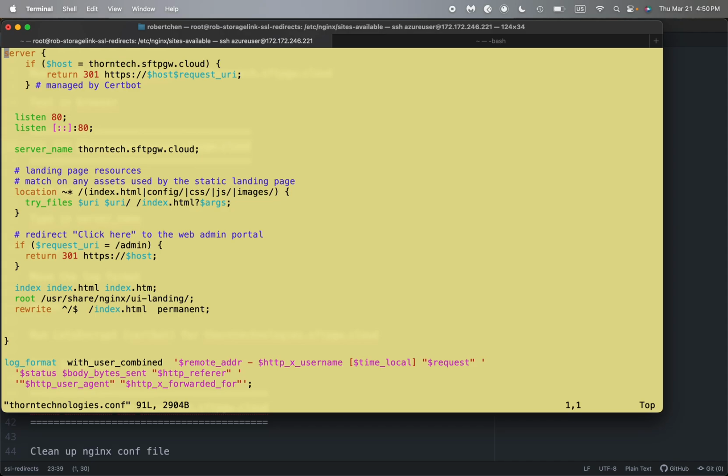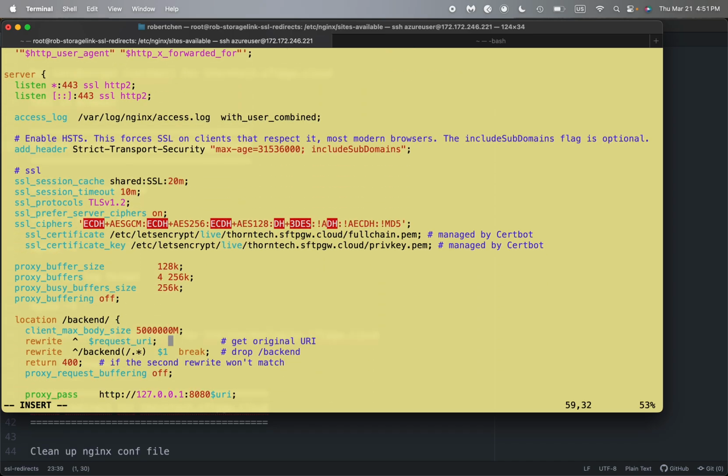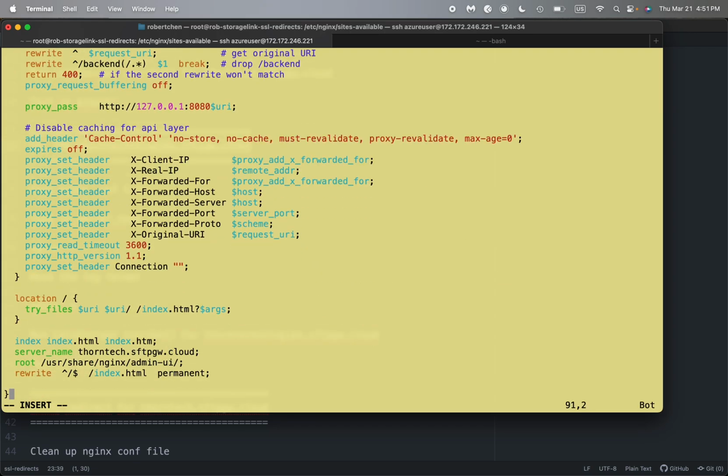first of all, we've got the server name. The server name is incorrect. This is the thorntechnologies.conf file, but the server name says thorntech. So first we want to fix this and have it say thorntechnologies, and then this is for the port 80 server block, and then if we go down here to the 443 server block, there should be a second server name that we need to update. So instead of thorntech, we want thorntechnologies. So save and quit.